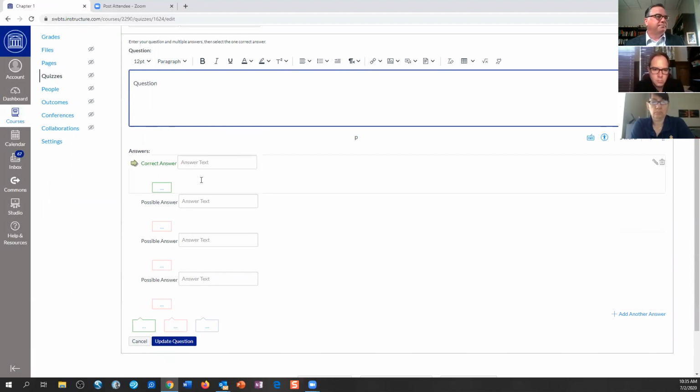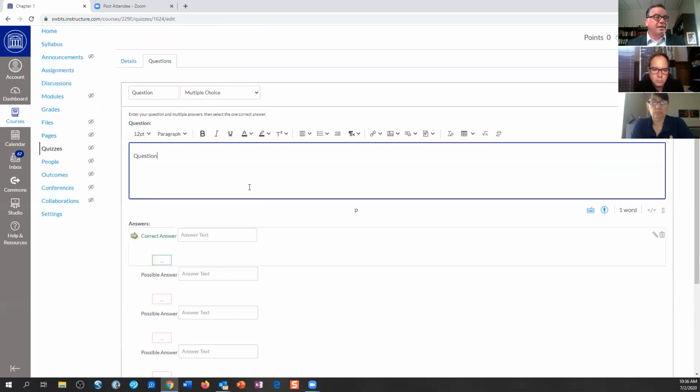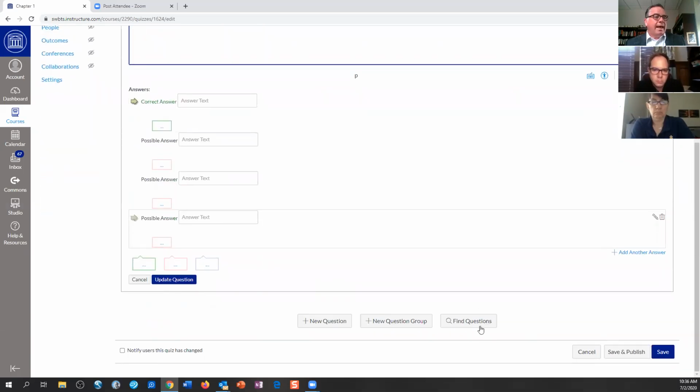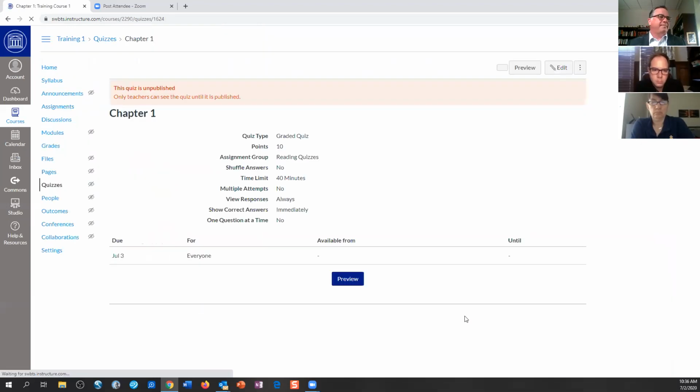I think there's a tutorial that you could request from Learning Technologies. If you need a little extra help, they can send it to you or send you a watch and learn link, and they'll give more information about how to design quizzes. But I think it's pretty intuitive. And that's all I'm going to show you there on quizzes. So that's how you do that.